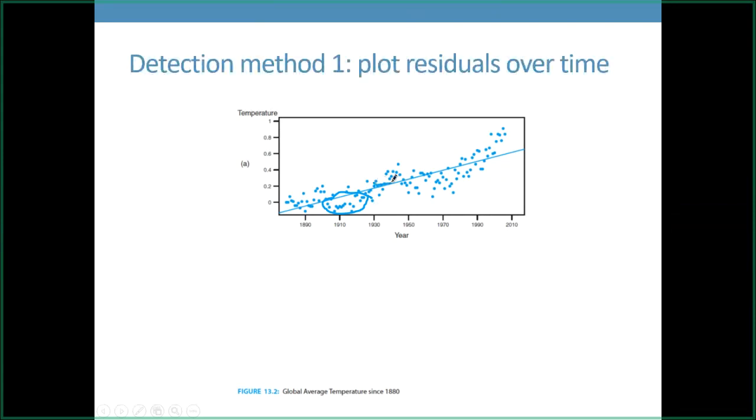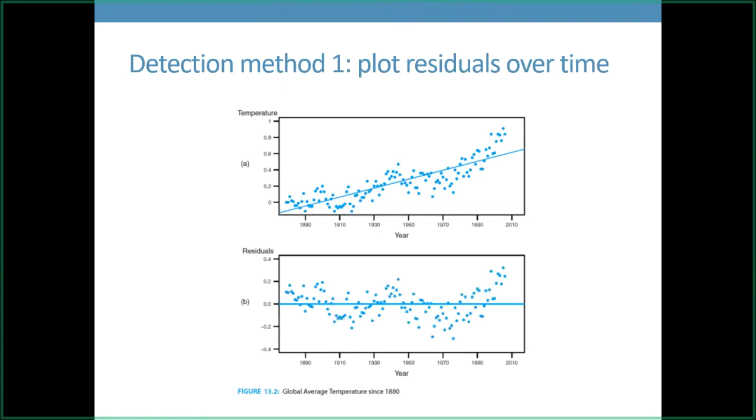Then here you have about 10 years all with positive residuals, and then you have another 25 years with negative residuals again. That seems non-random. If you were just flipping a coin 25 times, you would never expect to get 20 tails in a row, or 10 heads in a row followed by 20 tails in a row. So this indicates that the error in one year is related to the error in the previous period.